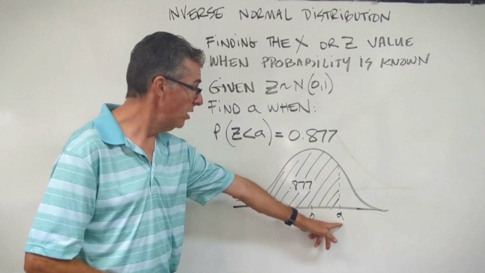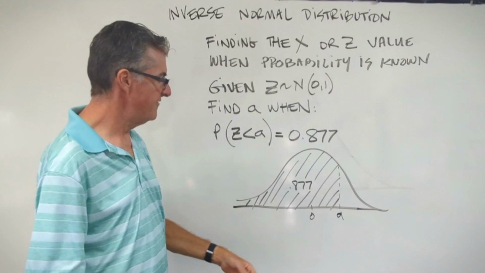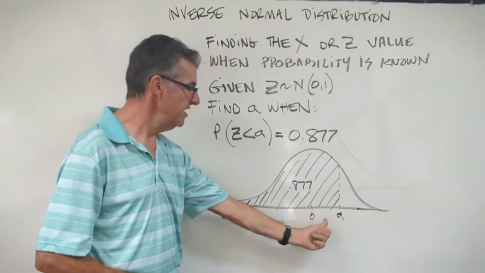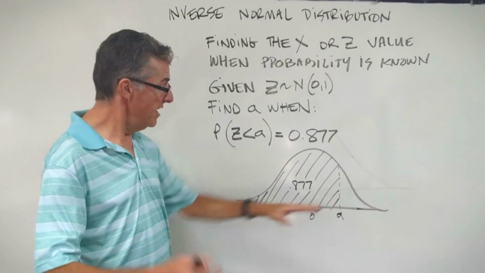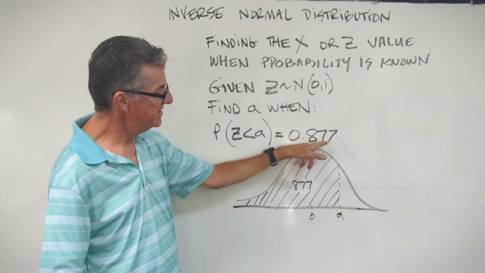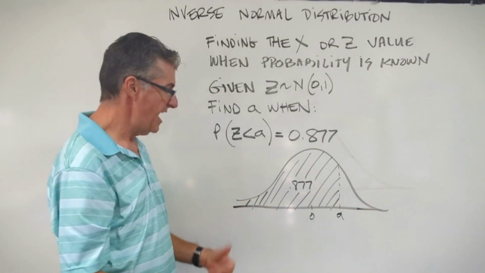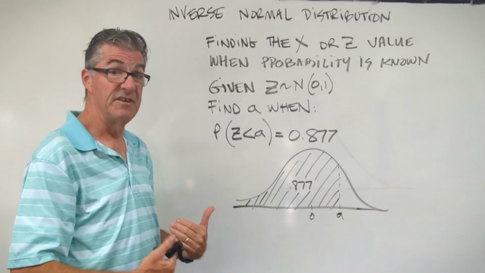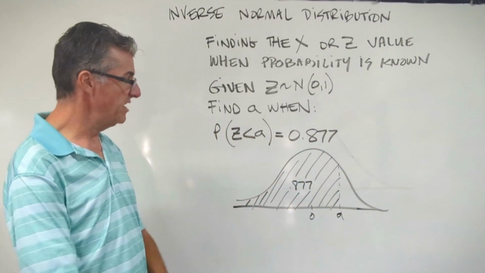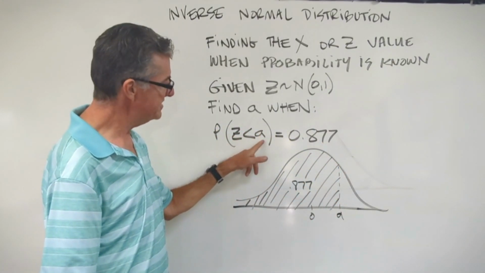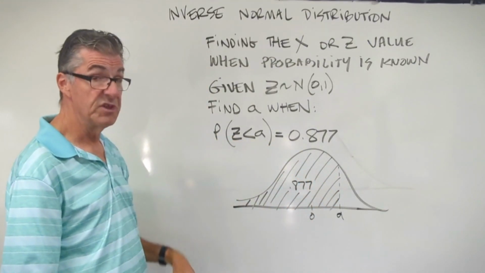Remember, that's our z-score, and we want the probability to be 0.877, that our z, which is all along here, gives us that it's in here, that z is less than a. So here's my area. Since my area is 0.877, I know that I'm past my mean, because otherwise it'd be less than 0.5. So since this one is bigger than 0.5, I know I'm grabbing more than half of my curve. Since my z has to be less than the a that I'm trying to find, I'm going to the left.